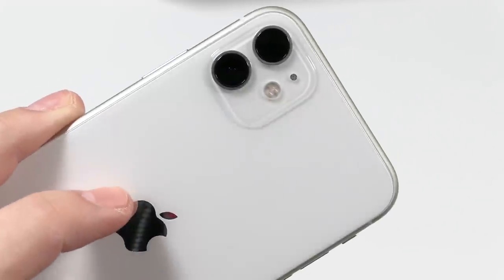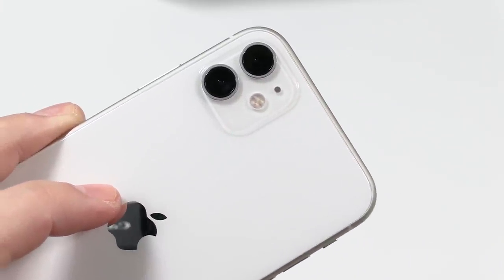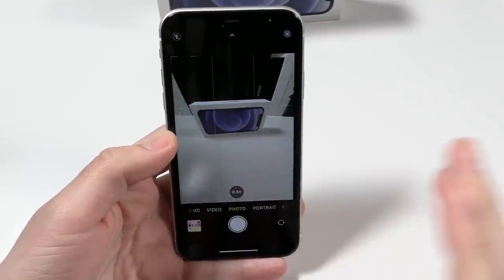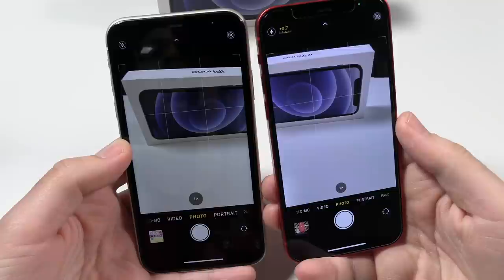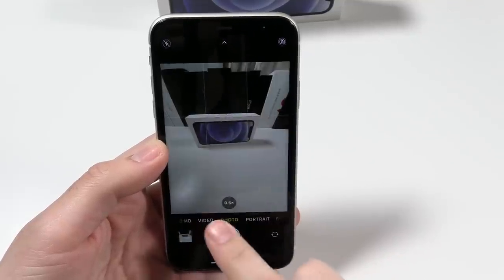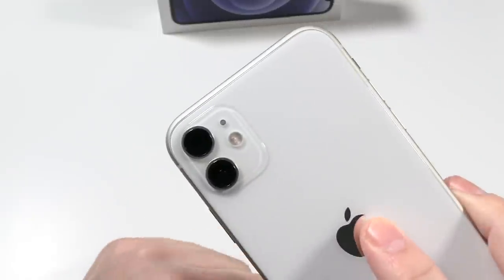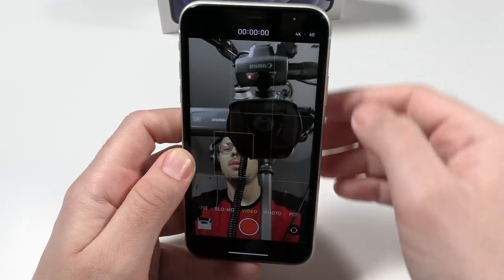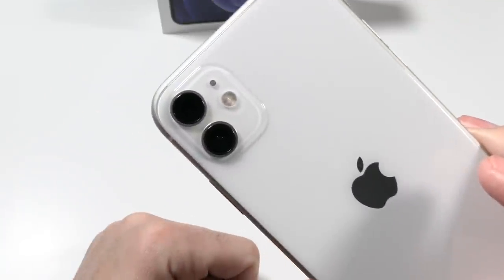Next up, you're not missing much at all in the area of camera. Both the iPhone 11 and iPhone 12 have that same dual setup with the ultra wide and the standard wide. I've had the iPhone 12 for about three months and I really don't think much about how much improved the camera is, because it's not drastically improved in everyday usage. The iPhone 11 still produces excellent results — you can do 4K 60 video, the camera is not a major sacrifice. It still shoots amazing video and has a great front-facing camera that matches up very well with the rear.